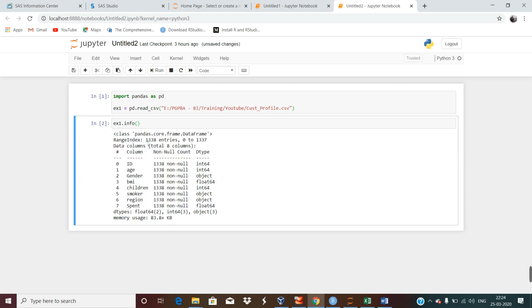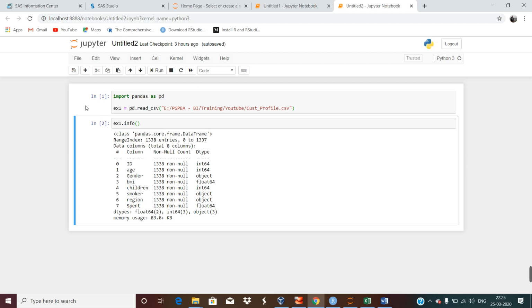With this, we get the total number of rows, total number of columns, that is the total number of variables, which are the variables, and the data type of each of the variables. So this is how we have imported the data in Python as well, and we have checked whether whatever data I had, that many observations and variables have got imported or not.